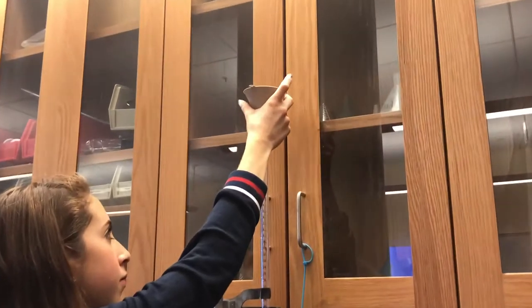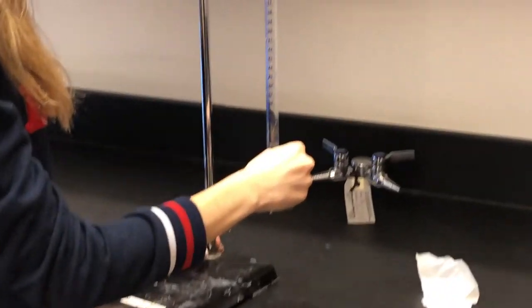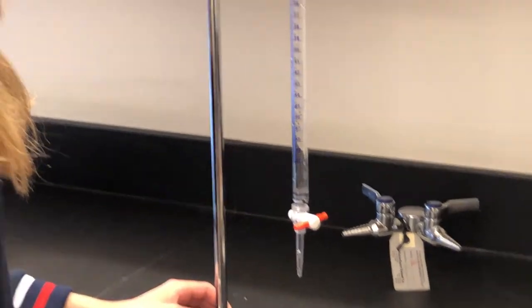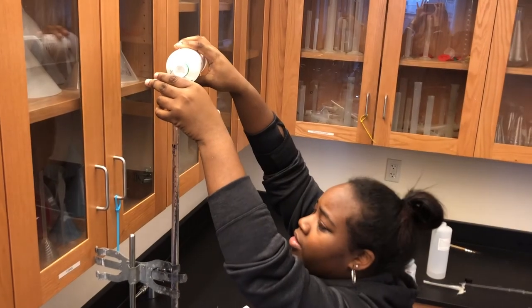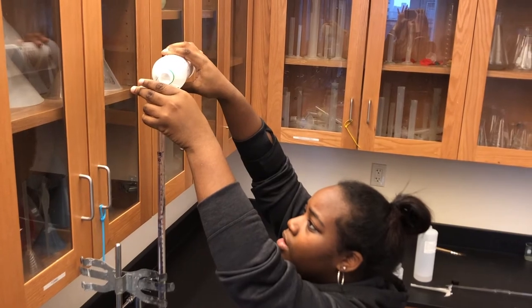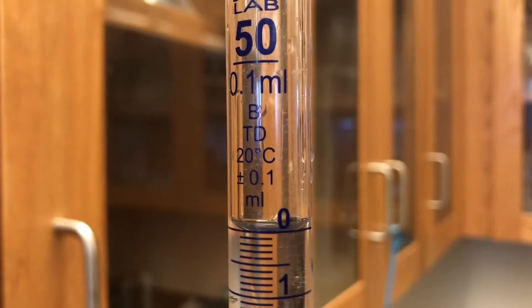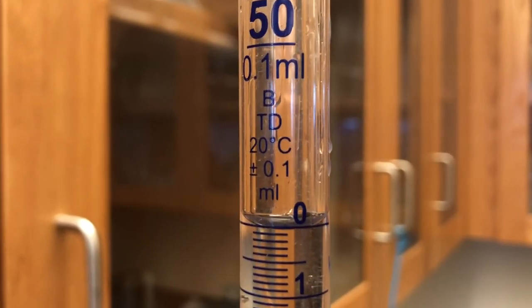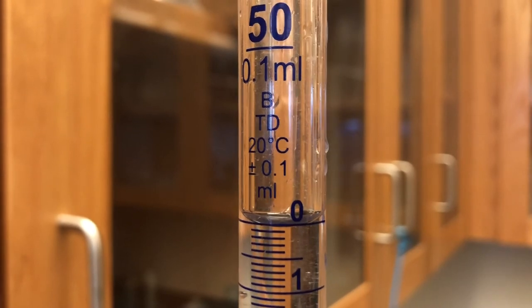Once you are ready to go, place the funnel at the top of the burette and make sure that the stopcock is horizontal, not vertical, before you pour. Measure up to the zero milliliter line on the burette using the meniscus. When pouring in the base, hold the funnel up a little bit and pour slowly. Look at the burette from eye level to make sure that the bottom of the meniscus is touching the zero milliliter mark.